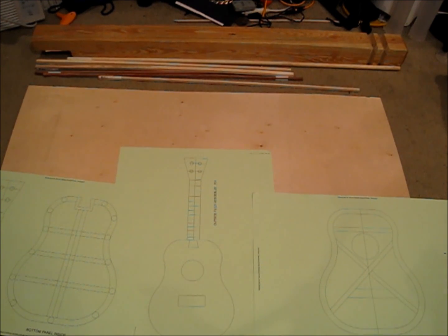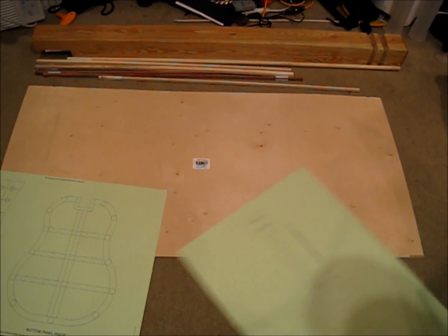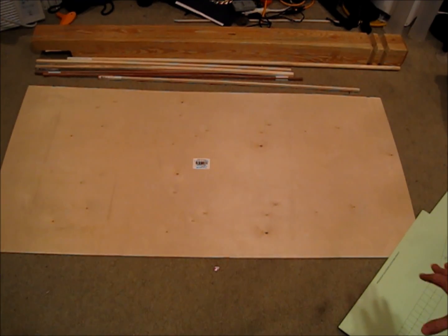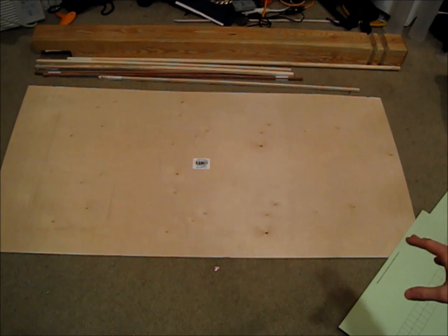Now once you design your ukulele and have all the specifications you want, next is actually go out and buy all the materials. I got all my materials at Home Depot for around $40. As you can see, hold on, let me move this. I bought a 2x4 by a 1/4 inch sheet of birch for around, I don't know, $10, and that's going to be the soundboard and the rear back panel of the guitar, pretty much all of the body.